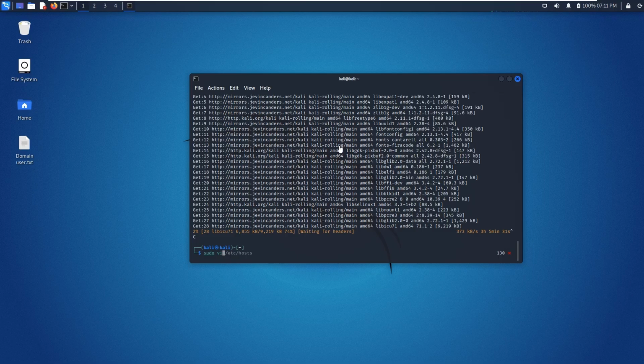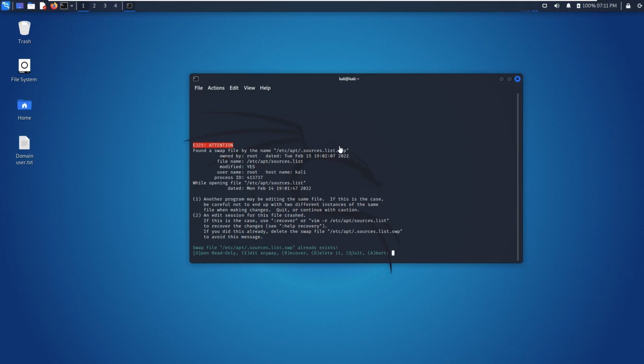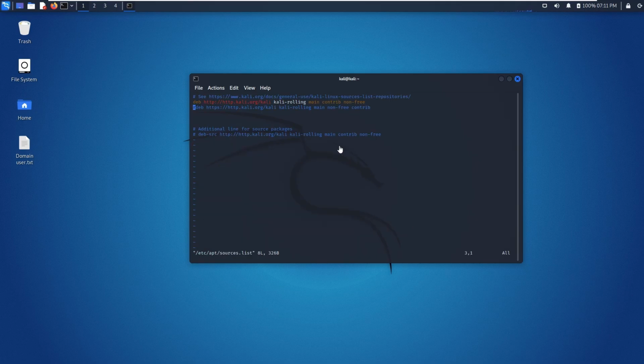So I will use vi for now. And you have to go /etc/apt/sources.list. So once you come here, you have to type E for edit anyway.